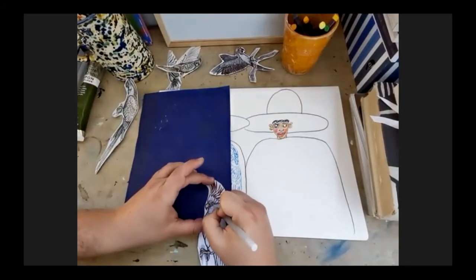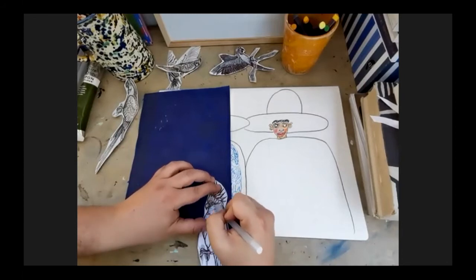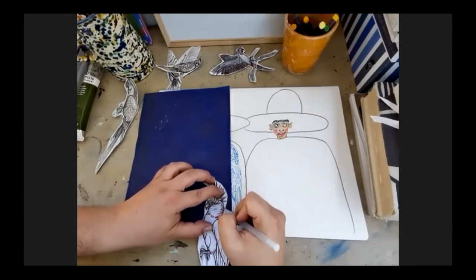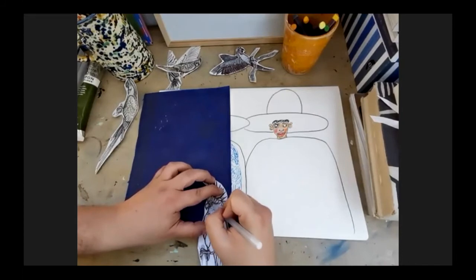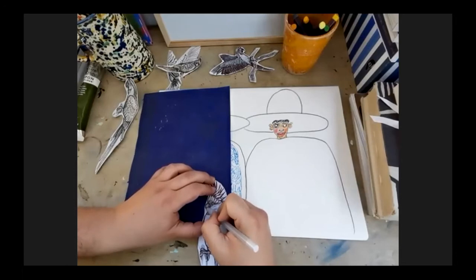One of my favorite things as an artist is to work with different people. I'm a teacher as well, and I find the work I do with my students inspires the work I do in my studio. So it's kind of like a dialogue. We sort of work together. So it's really nice to be working with all of you today as well.